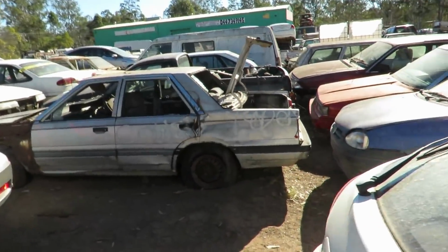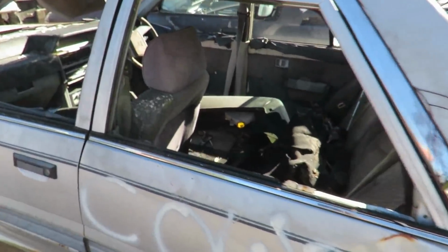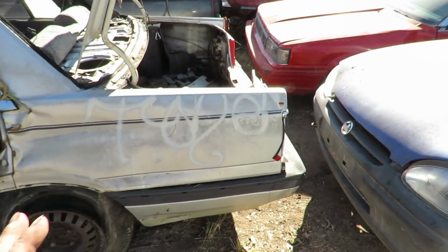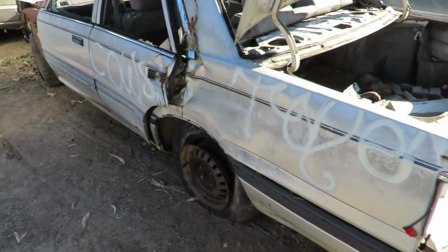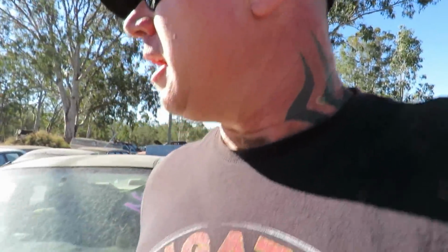All right, so here's our other one. Okay, so this is a bit of a wreck, this one obviously. It's an automatic, but it is an RB30. It does have the RB30 in it, so it might be good for some bits and pieces. I know the rear calipers and stuff off these and the diffs are good for other conversions. So that one there is really just a parts car, but I'm pretty happy with that one as a parts car. It always helps to try and build them.